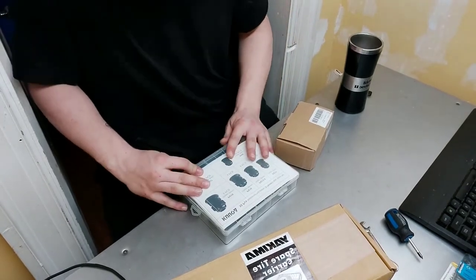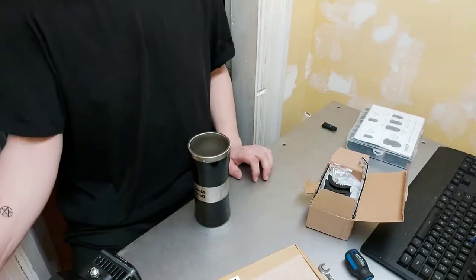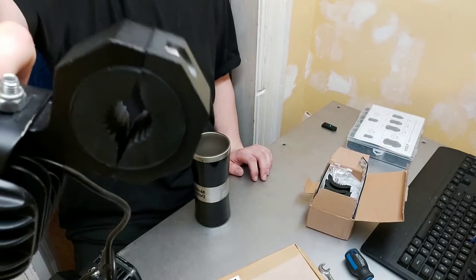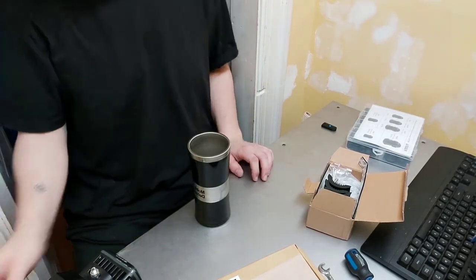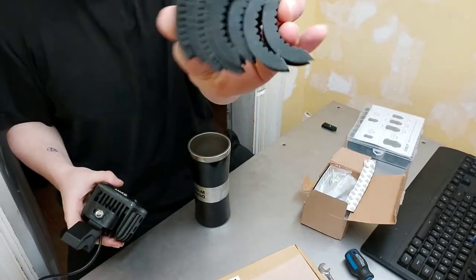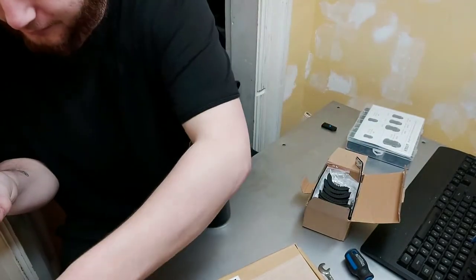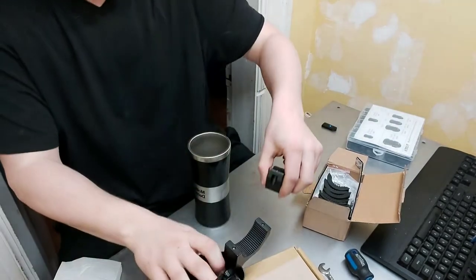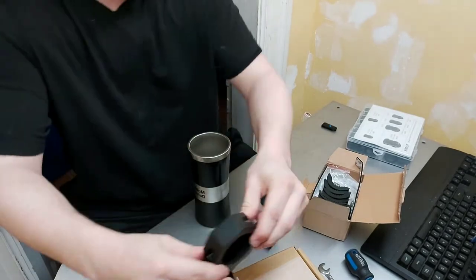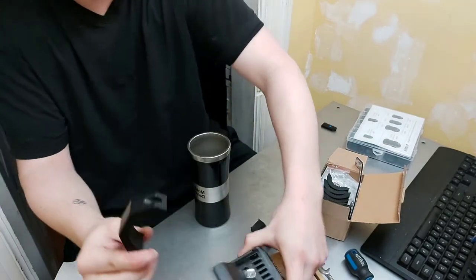I'll just close it. Alright, so I picked up these mounts right here, and what they are is these things. And they're meant to go around like roll cages, bull bars, and all this other shit. I'm using them for my roof basket. They come with a bunch of these little rubber insert things, different sizes. And I think when you take this out and put the other end of it back on, here it is. Let me just pop that down there. I got it stuck in there. Pretty sure that's about like a 2-inch thing, so it'd be good for roll cages and shit.